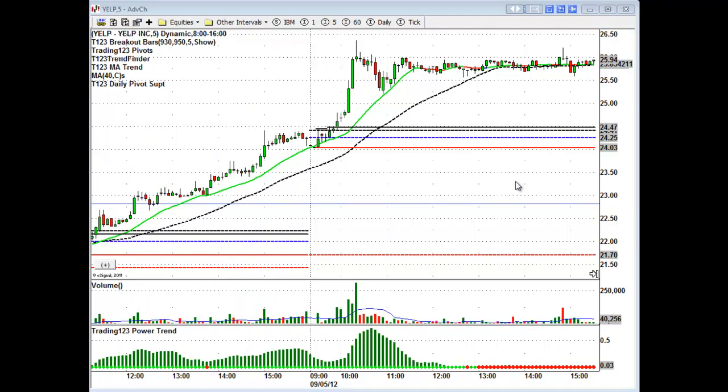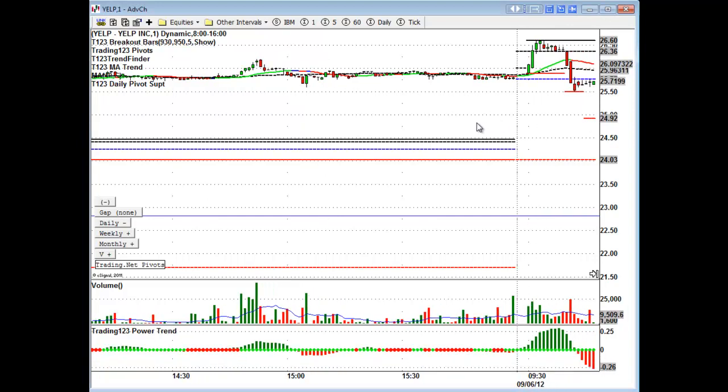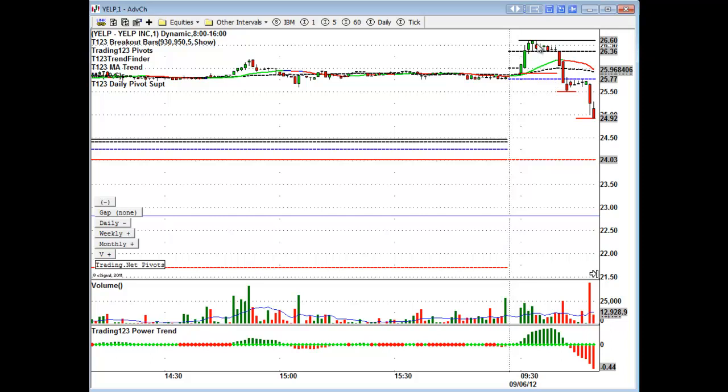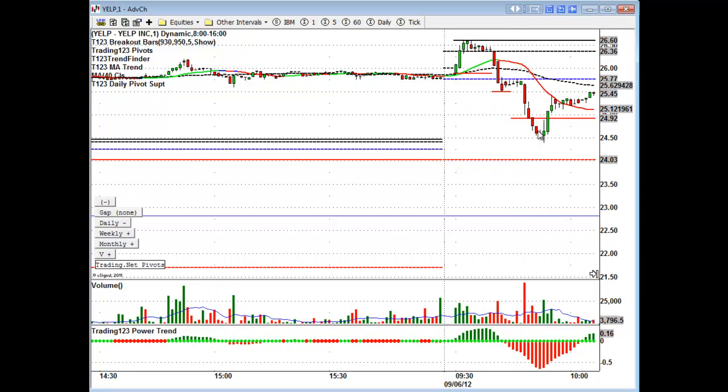The next day the stock's been on a tear for a couple days — what I call the three-day rule. This stock has gone from 22 to almost 26 and is in need of a pullback. The next day it opens up and rips right above 26 to new highs, then pulls back. The previous day's high is 26.38 — loss of that and we expect it to move down to 26, maybe 25.50 and 25.00. That's exactly what happened. It ripped at the open, profit taking came in, all sellers bailed within the first half hour, and you get a big dump down to 25.50 where the .50 number finds support. Then it can't get through resistance and down it goes to the next support at 25 and 24.50 where it reverses.